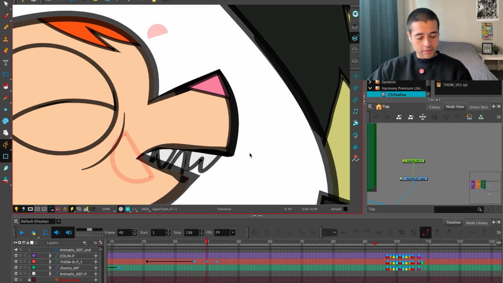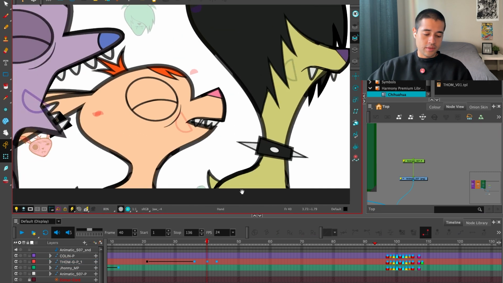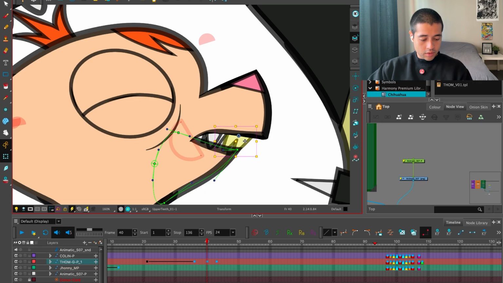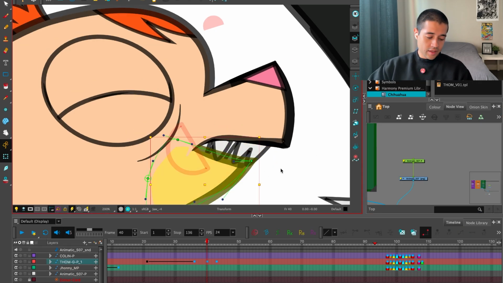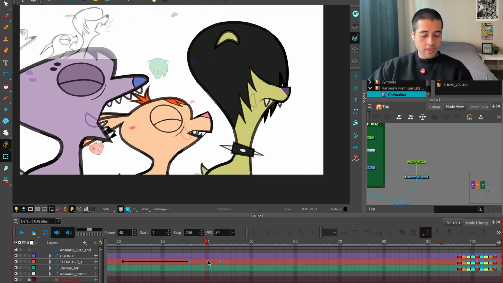So let's move this a bit up. Yeah, leaving some space there. No, it looks horrible. Something like this will work. There you go. So I'm one-lining these teeth with that mouth.